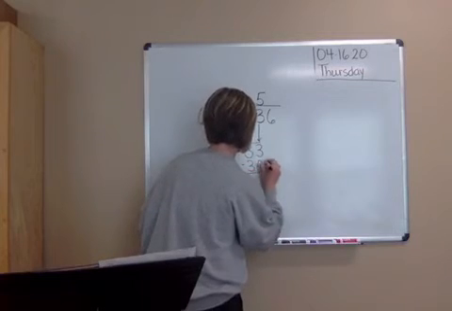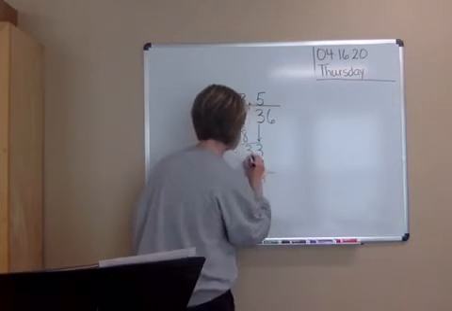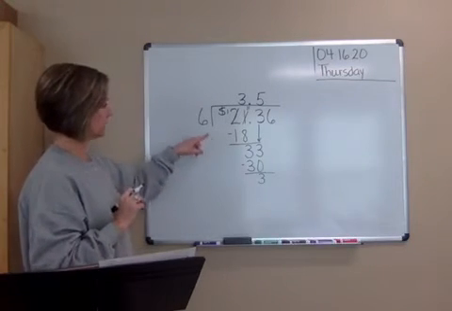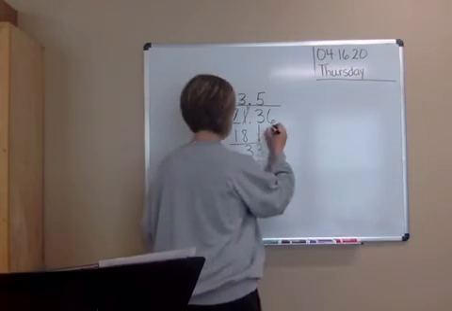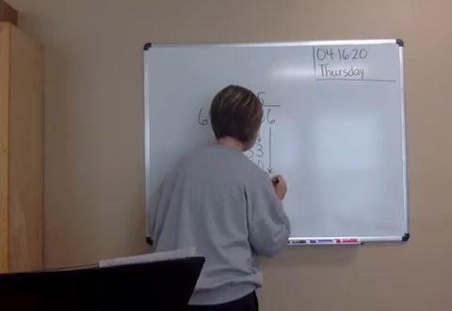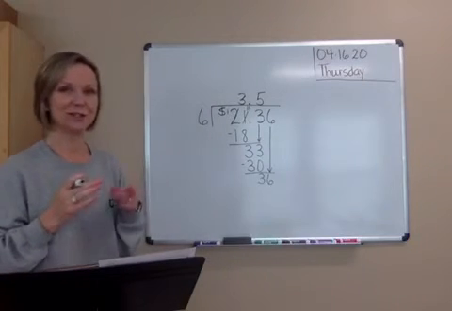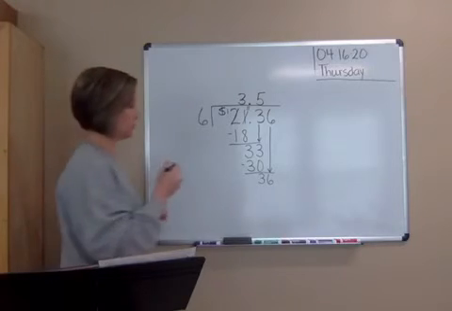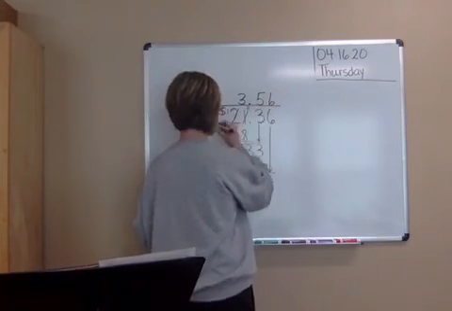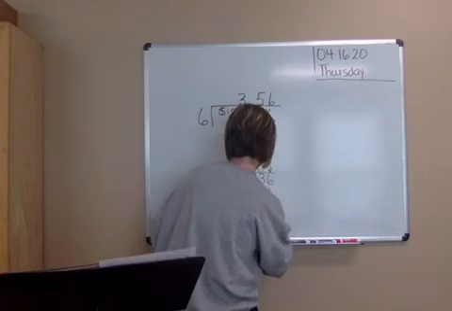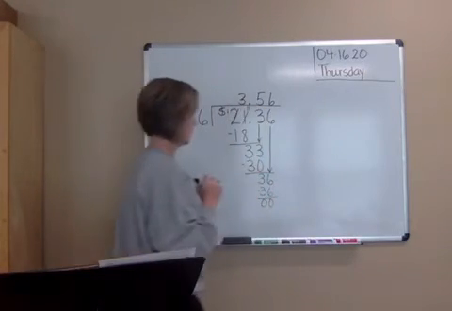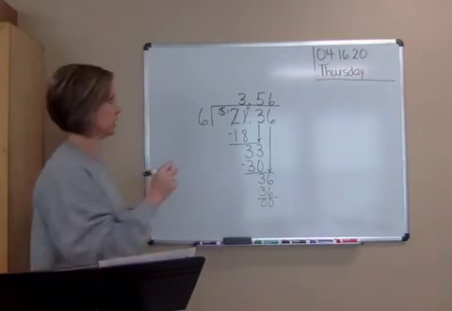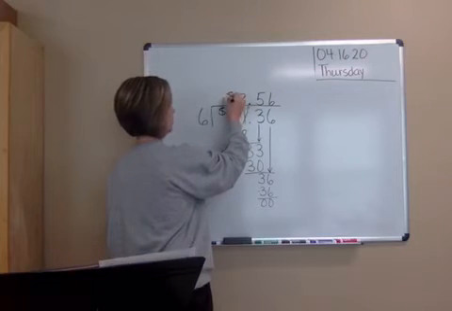We subtract. 3 minus 0 equals 3. 3 minus 3 is 0. I'm not putting that. 3 is smaller than 6, so we're good. And we do have one more number to bring down, which is the 6. And even divide, right? 36 divided by 6. Find it perfectly on our table. It's 6. 6 times 6 equals 36. We subtract and we get zeros. 0 smaller than 6. No next number to bring down, so we're finished. We already have our decimal in. Go ahead and put our dollar sign.